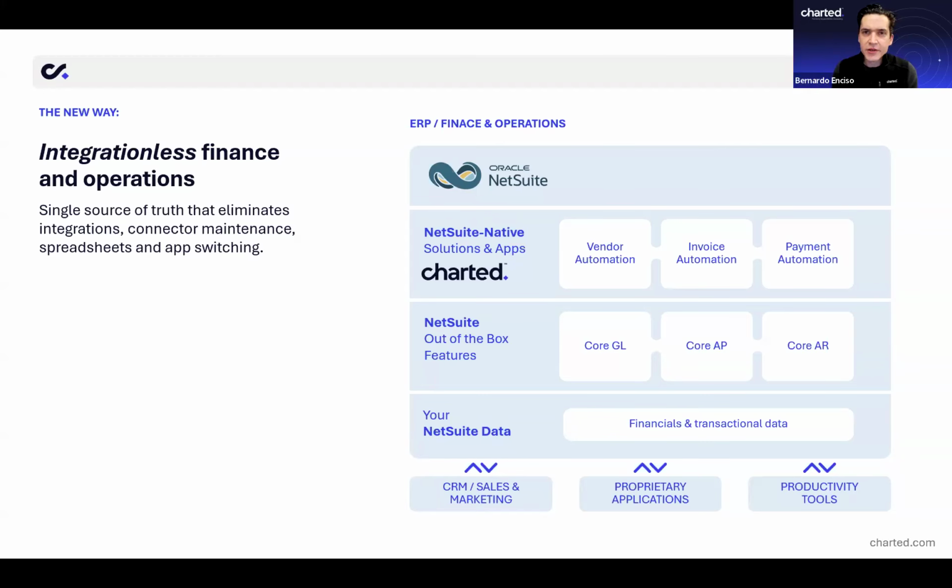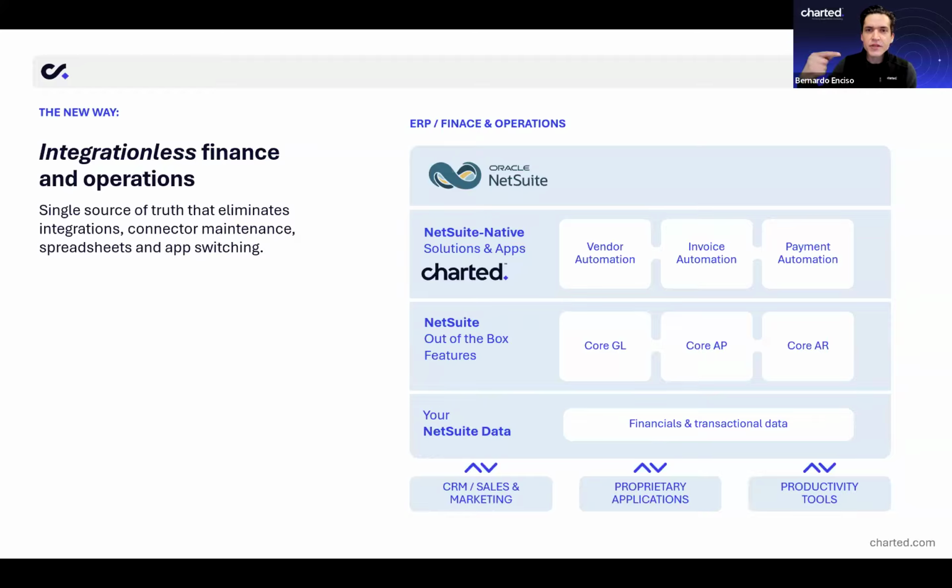Then you have the next layer, which is the NetSuite out-of-the-box features. And this is, again, we all love NetSuite. It's a very powerful ERP. It does a lot of things. And this is the layer where NetSuite kind of builds all the functionality that they offer out of the box. And that includes obviously your GL, your core AP, which they do have AP functionality, which is basic. And then accounts receivable, billing, and there's a bunch of other modules that NetSuite has built over time. Again, very powerful layer, it's huge, very broad, and very effective.